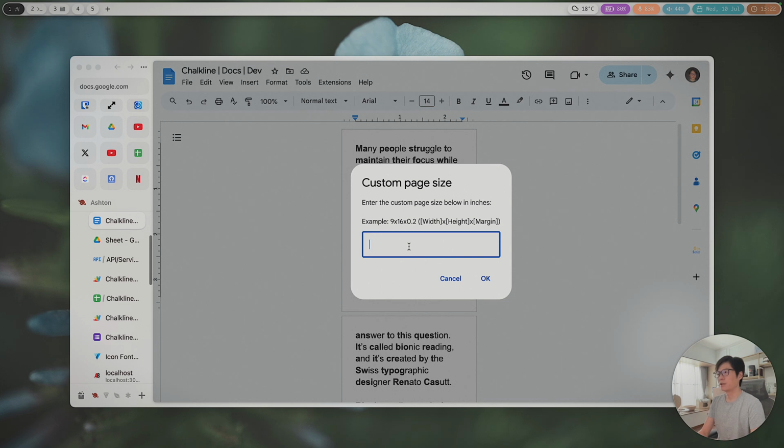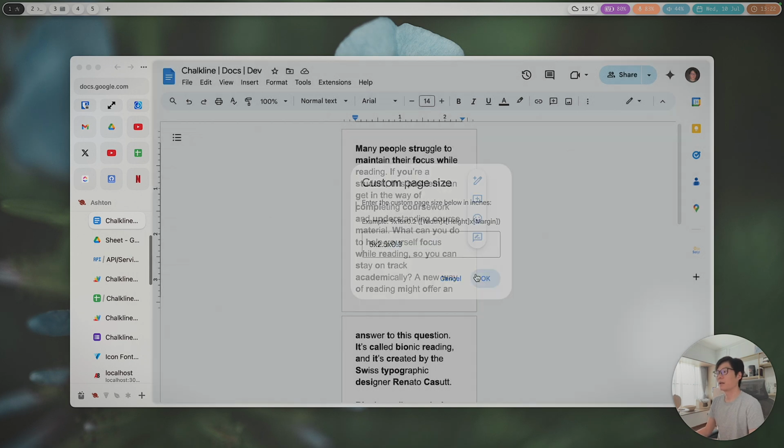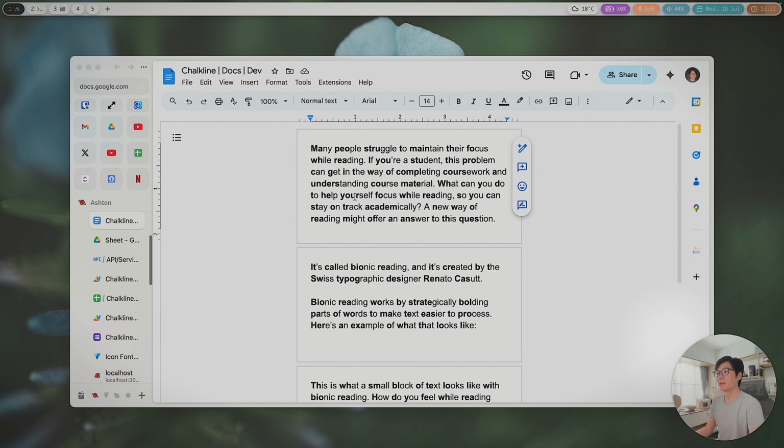For example, if I'm trying to do a page size of maybe 5x5, so I have a width of 5, and give it a margin of 0.3, something like that, then it's going to resize the page, so you will see the margin here. The width, I think, includes the margin, so the margin is calculated within the whole width, and also for the height. So you will see here, I think it's 1 to 4. So basically something like that.